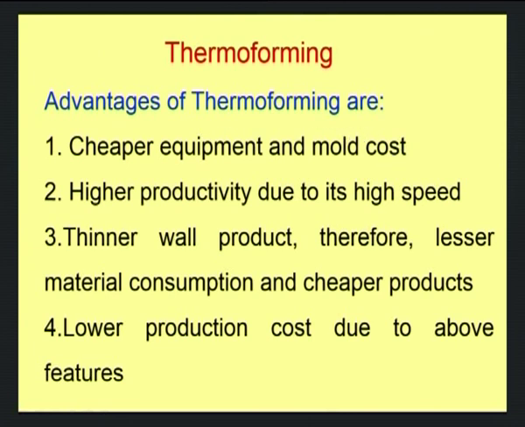Both compression molding and the thermoforming process, the cost of the mold is relatively cheap compared to injection or extrusion molding, and then higher productivity is possible. The thermoforming process could be run as a batch process or a continuous process. So, high productivity is possible due to its high speed, and thinner wall product is possible, therefore, lesser material consumption and cheaper products, therefore, products of affordable range could be produced. And again, because of all these factors, the production cost is less.